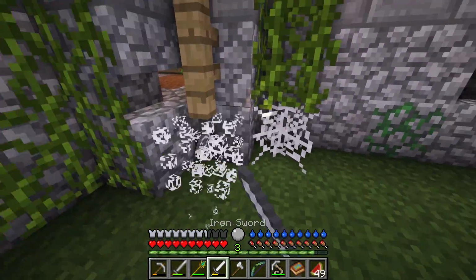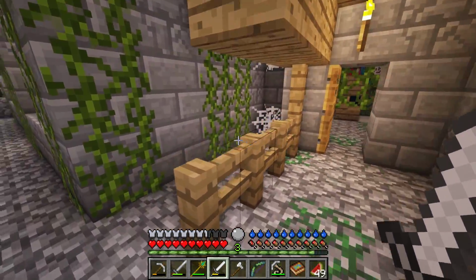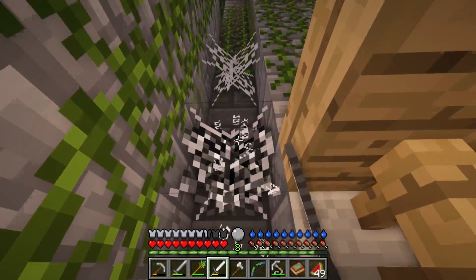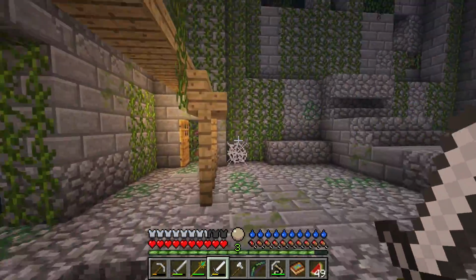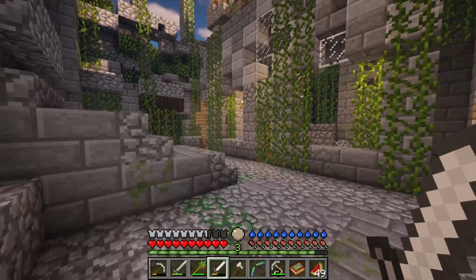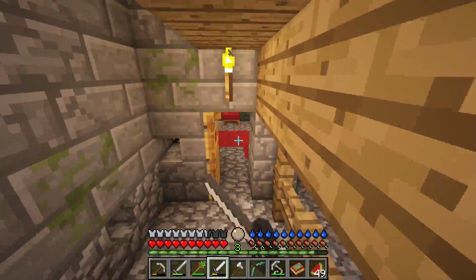Like these spider webs. I found out that they're what make those mobs spawn that have the eyeballs. Those guys spawn because of these spider webs. So I found that out. That was kind of news to me. What else do we have over here, though?